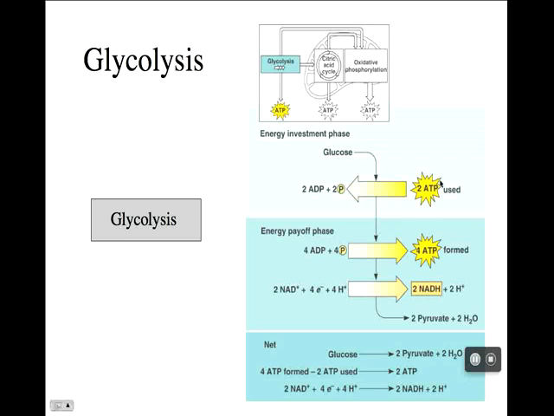What they call the energy investment phase, right at the beginning of the pathway. Right at the beginning of glycolysis, it does require 2 ATP in order to get the pathway moving. So you do actually use up 2 ATP during the early steps of glycolysis. But later on, you actually produce 4 ATP through the later steps. So if you do the math, if you spent 2 ATP to start the pathway, but you got 4 out of the pathway, you're ahead by 2. Your overall yield of ATP here is 2.